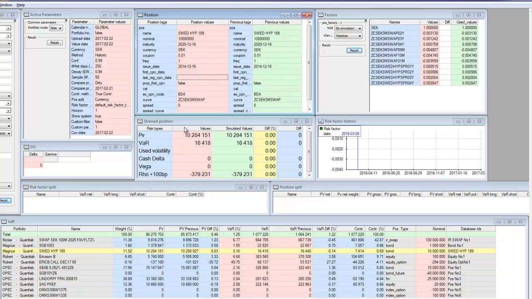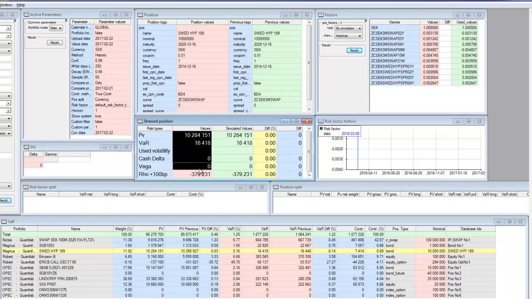First, before we start, we can also see that we get the results in the center with a bigger font, so you can see it clearly. So you have the pink is the current one, and the green is the simulated one, and you see the diff. So now we can start playing around with this position and see how this would affect.